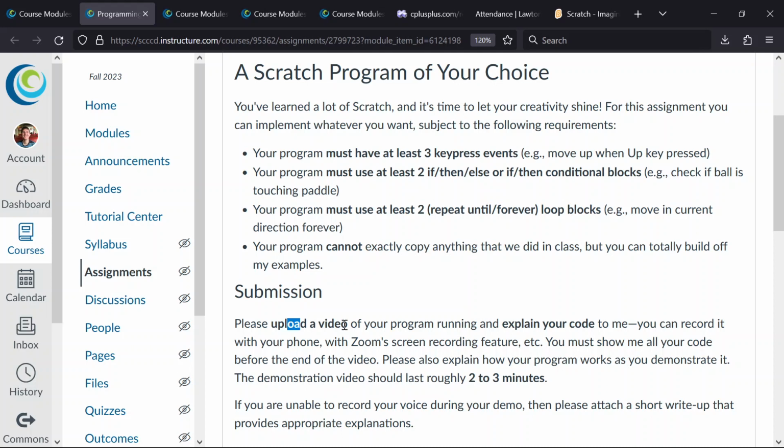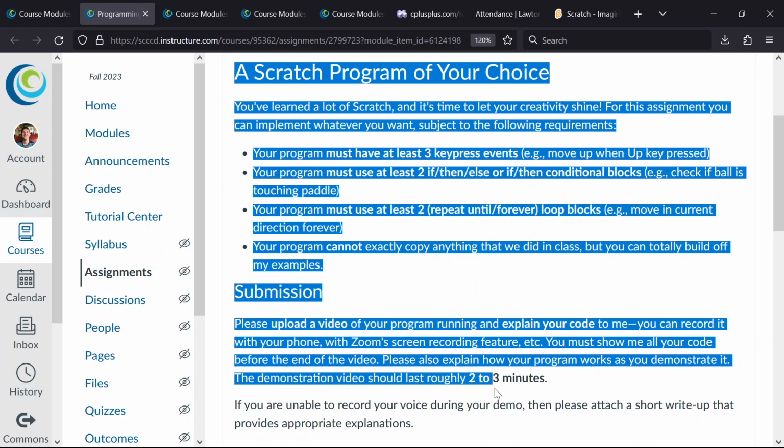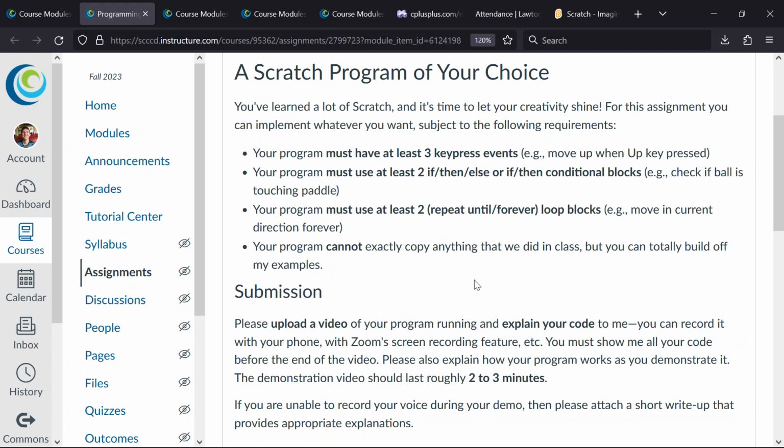And yeah, upload a video and explain your code, and that could be your program. Whatever you want. This will need a bit of a longer explanation because I have no clue what you're writing, right? I have no clue what program you're making. It's up to you. So expect to talk about it a little while longer than you usually do. But that is about all that I have to say about that one. So that's for Scratch. That's your assignment. Any questions about that one?